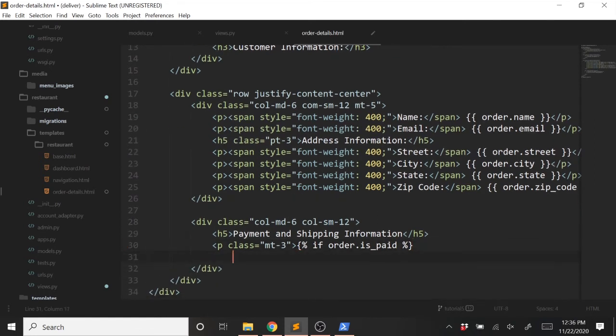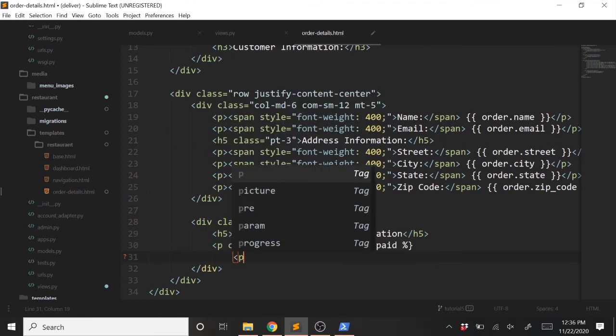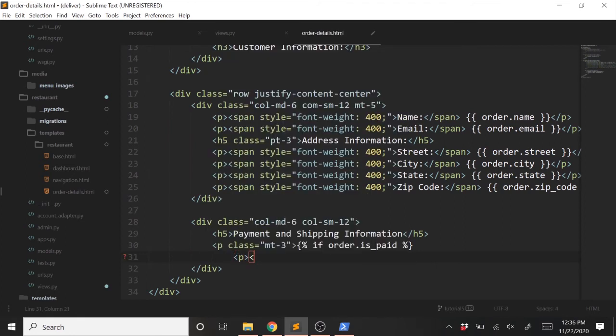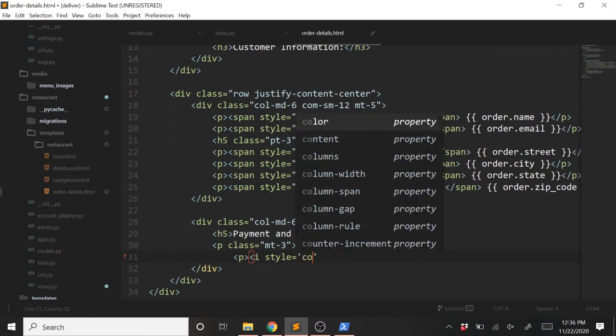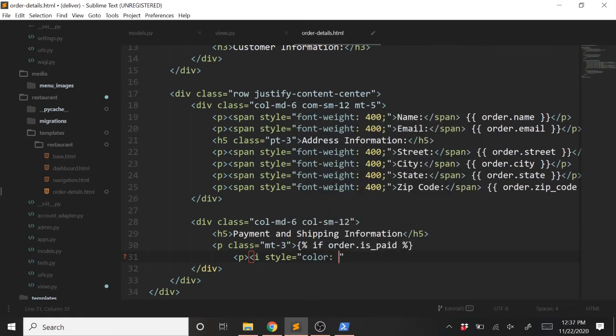So if order.is_paid is true, we want to go ahead and put a green check mark. So within here, we'll do a p tag, and then inside that p tag, we're going to put an i, style equals, and then color green to make it a green check mark, and then we're going to put a class, and we've got to pass in our Font Awesome classes to show the icon, which is fas fa-check, and then we can go ahead and close off the icon.